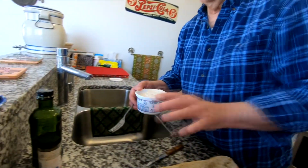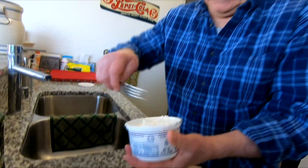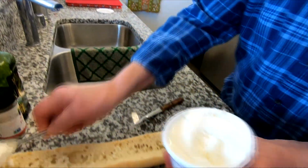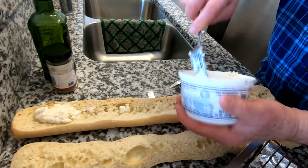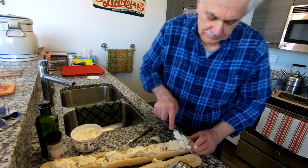First thing you do is you get the ricotta. You gotta get the bread that you bake for 10 or 15 minutes because you want the cheese to get nice and soft. And by the way, the bread is non-GMO certified. It wasn't important to my grandparents, my dad, but it is to me. Then you just kind of spread it out.